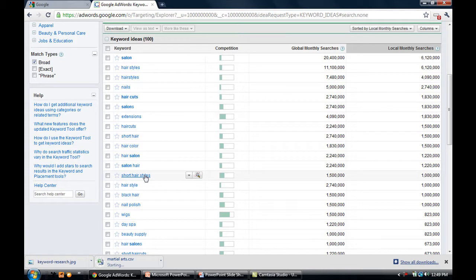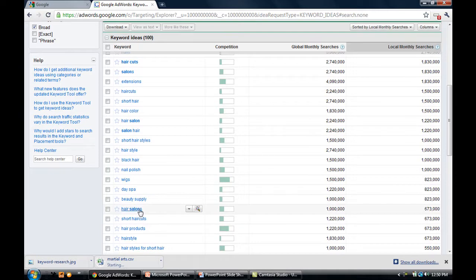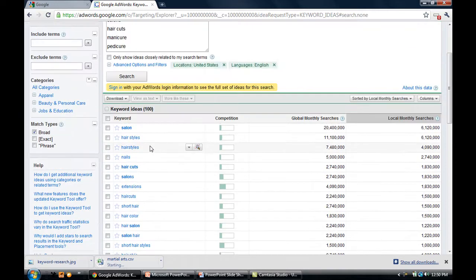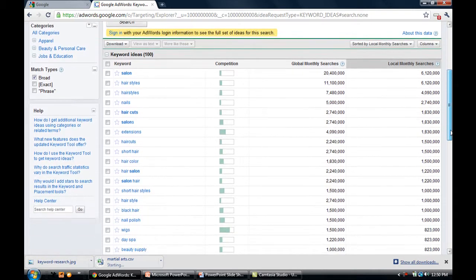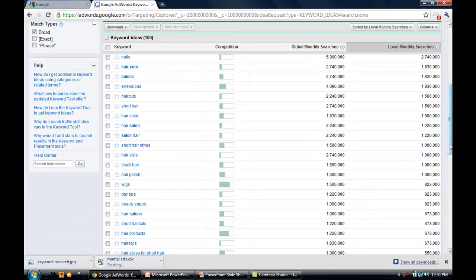Maybe you can create a page showing some pictures of some short hairstyles that you do. Extensions and nail polish and wigs. All of these terms are searched by people when looking for salons or salon products quite a bit, and it can really open your eyes to the type of words that you should have appearing on your website, right?